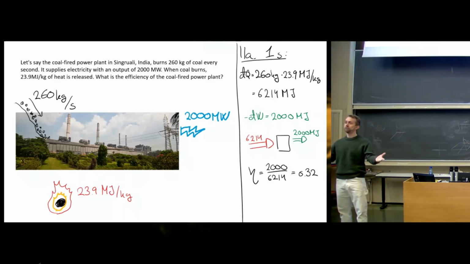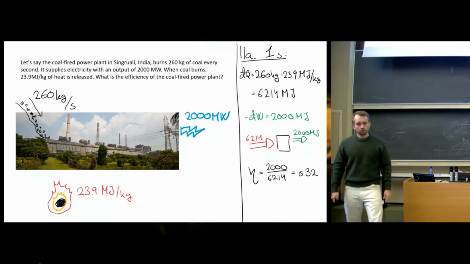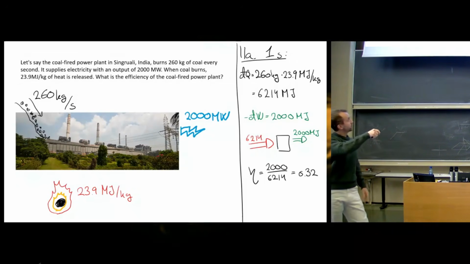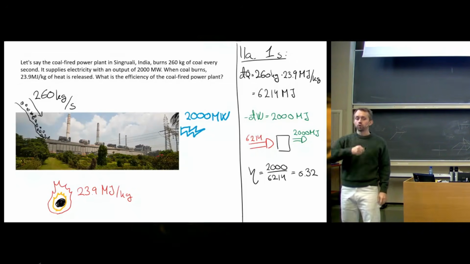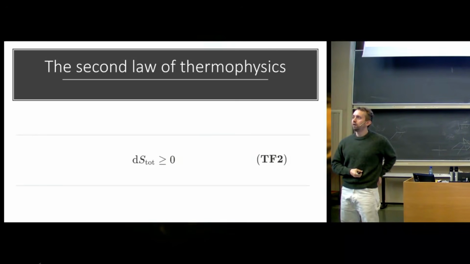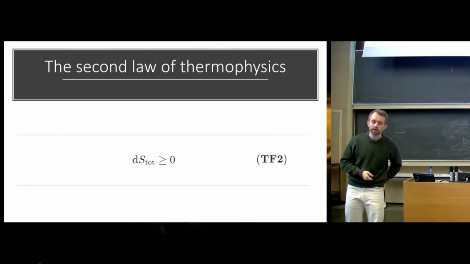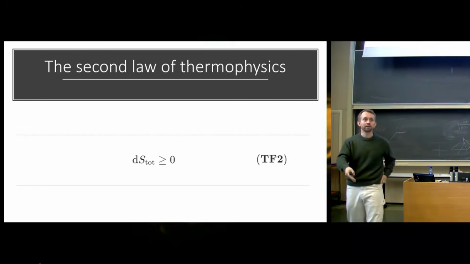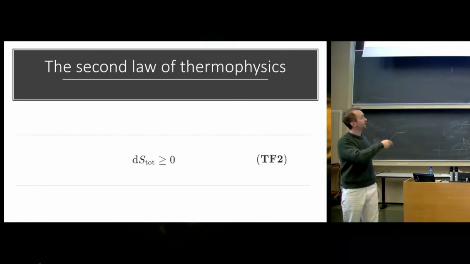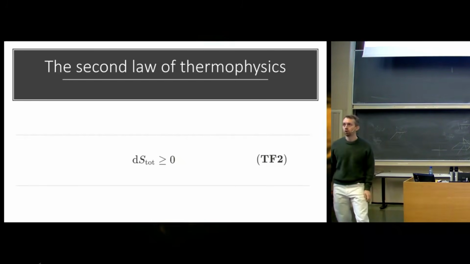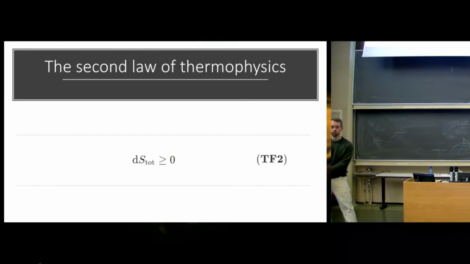So this is the point of a heat engine. Burn things, get work. But, okay, so we discovered that the efficiency is 0.32, not 1, right? So there should be a way to increase this efficiency. So is there a more fundamental limit on how efficient an engine can be? To answer that, we have the second law of thermodynamics, which you know as the total amount of entropy always being greater than or equal to 0.